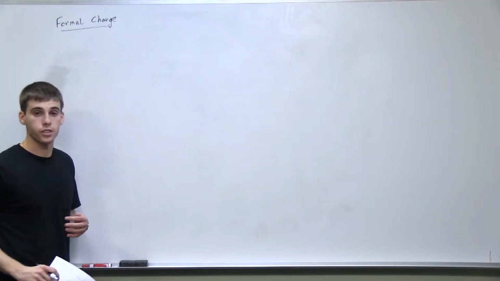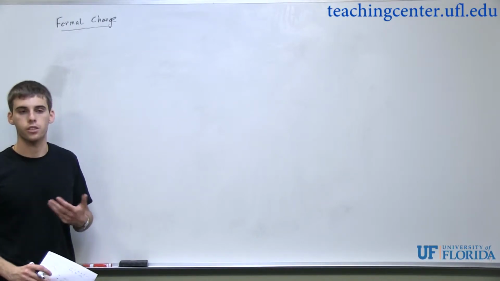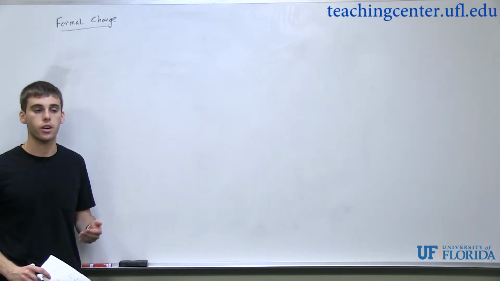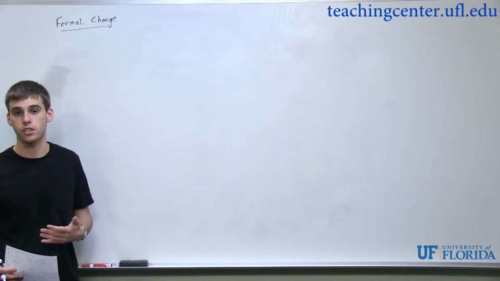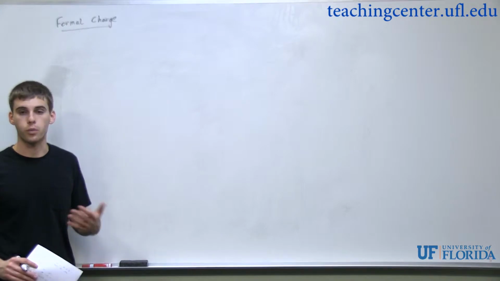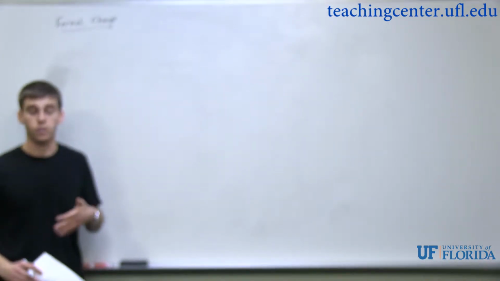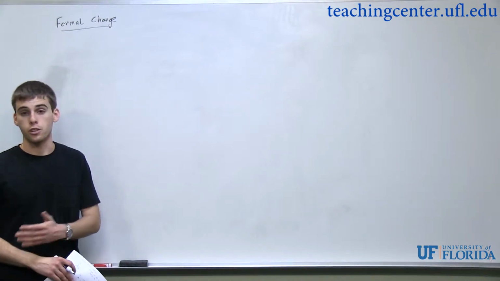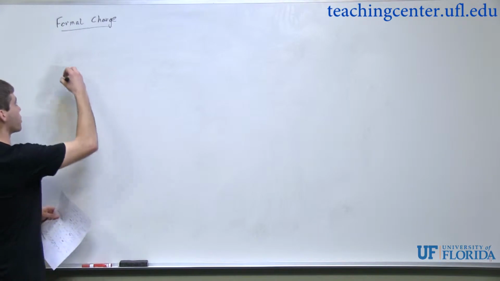Let's talk about formal charges. Formal charges are very important in organic chemistry because they give us hints about where a reaction might begin, where a reaction could occur. They tell us about acidity, basicity, and are important for resonance. So it's really important that we understand what formal charges are and can assign them really quickly. To start out, just a quick definition.